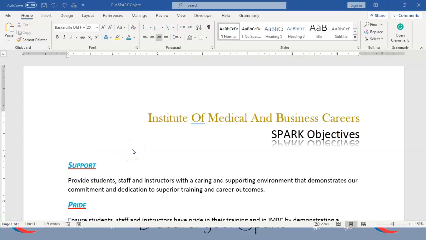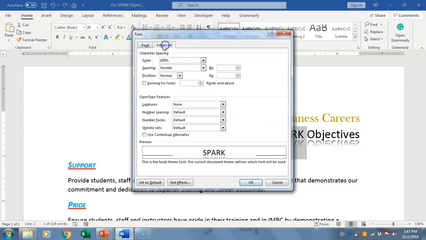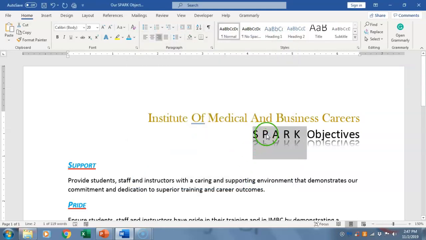There's one last character formatting that I'm going to share with you today, and that's expanded character spacing. I'm going to use the word Spark here. So I'm selecting the word. I'm going to launch the font dialog box, and I'm on the Advanced tab. So we were on the font, and I'm going to the Advanced tab. Under spacing, I'm going to go to Normal. I'm going to choose Expanded. And so you can really see the effect, I'm going to expand it by 6 points. I'm going to hit OK. And again, additional spacing between the letters. And depending on what you want to do, that can be an impressive effect.